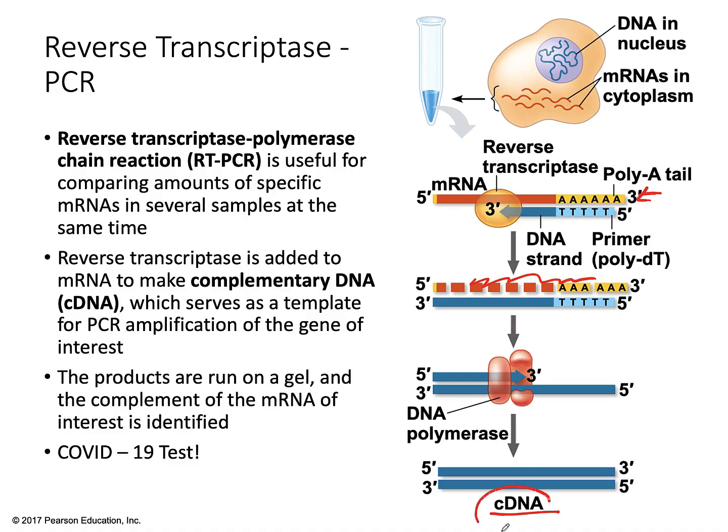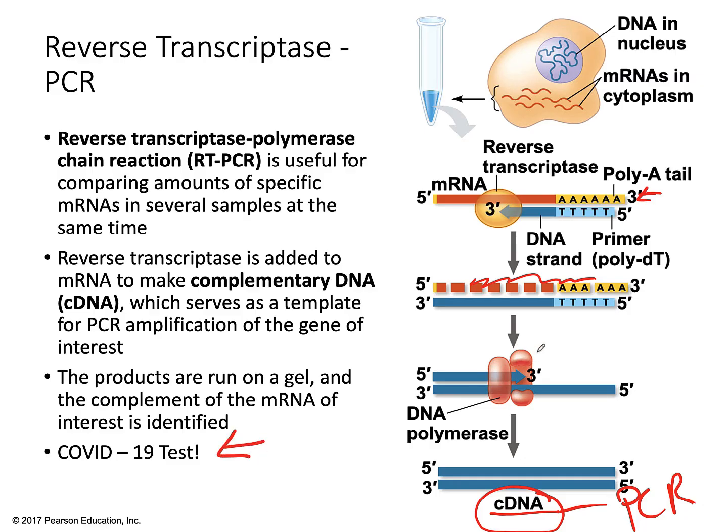Then what we do is we take the cDNA and we run it through PCR, polymerase chain reaction. We can tell how much there is because it doubles every time we do PCR. So if we have a certain threshold that we're trying to hit, we can just figure out how many turns or how many rounds of PCR it took to get to that specific threshold. The longer it takes, the less DNA was available in the beginning, meaning that that cell wasn't expressing that much of that gene. This is actually how the COVID-19 test is done.